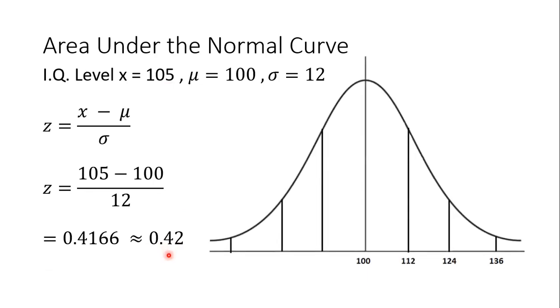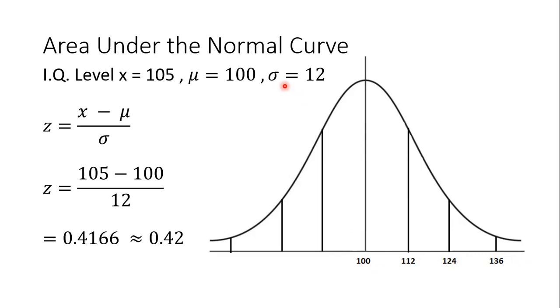So ang gagawin lang natin, ipa-plot po muna natin yung graph. So as you can see here, the values now are not in terms of standard deviation, but rather in terms of actual values na po natin. So at the middle, we have 100 because it is the mean. And then as you can see, because our standard deviation is 12, so sa first mark natin, we add 12. So from 100, we have 112. Then add another 12, 124. And then another 12, 136. Ang nagde-determine po ng kanilang gap ay yung value ng ating standard deviation.